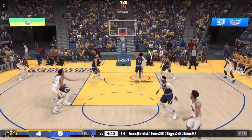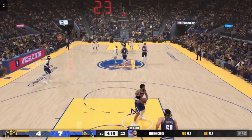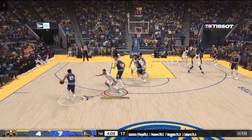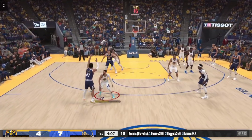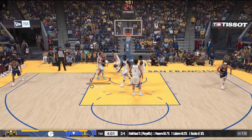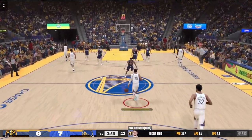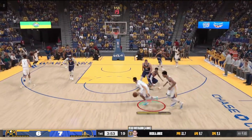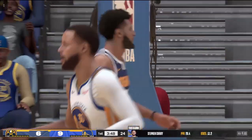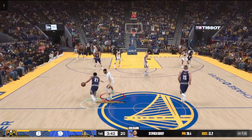Curry against Murray — on the attack, Curry uses the glass to finish the layup, just taking it right to the rim and no one was there to greet him. Easy possessions like that literally are just a gift — you'll gladly take those. Here's Murray, here's Jokic. He's looking good — two buckets in three attempts. It's almost too easy for Jokic inside; his size and soft touch make short work of the shot. Here's Curry, takes it inside, uses the glass on the layup. Curry's got six, and defensively you have to make him work harder than this or it's going to be a long night.